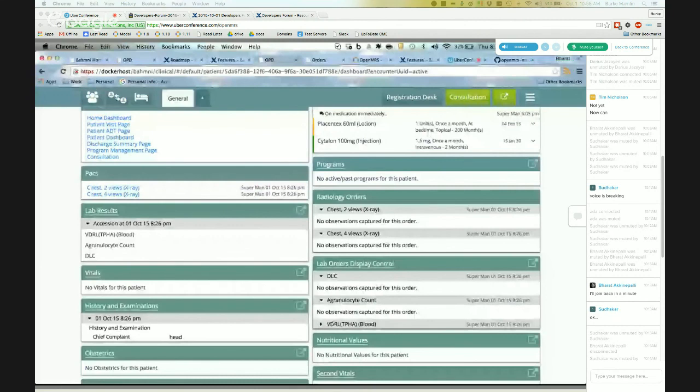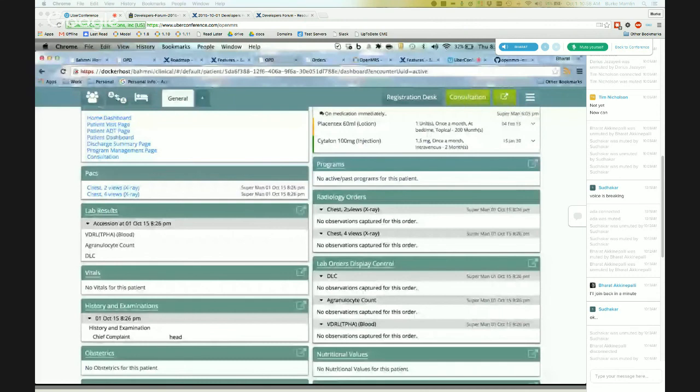But let's say we really don't want to use an LIS in a generic case, and for a referral order or a radiology order, somebody has to manually do something. For those kinds of requirements, we have something called the order fulfillment module. I'll take you through that now. For radiology, if an implementer wants, he can configure some sort of forms using concept sets. Let me take you through that.